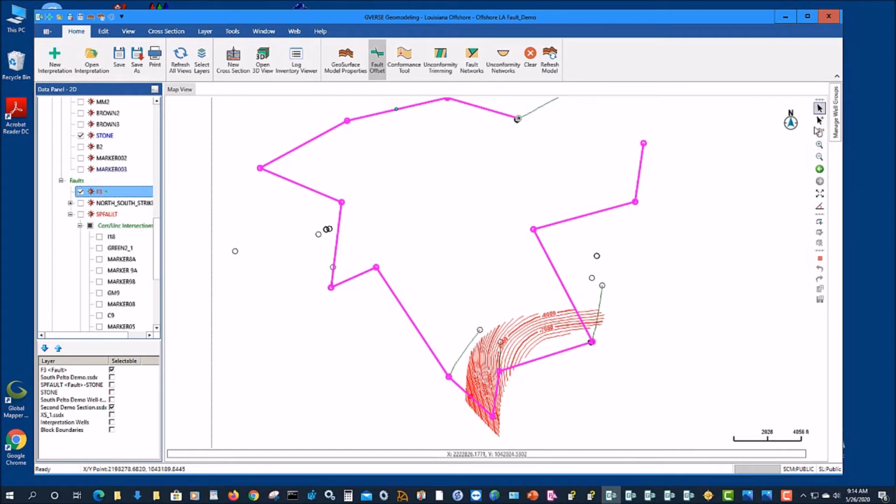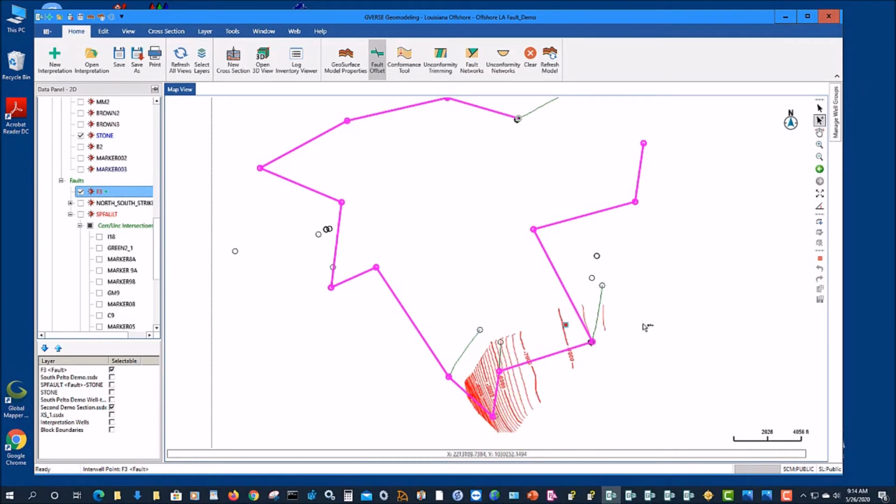And now what I can do is click on this arrow with a plus sign right there, which is sort of my interwell picking mode. And if I interpret this fault to extend farther east and wrap around like this, I can click anywhere within the modeled fault plane, anywhere I have contours. It'll create a new interwell point at that subsea elevation, which I can then drag beyond the confines of the current model, and it will in fact extend that model.